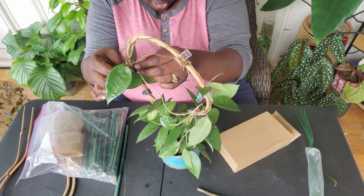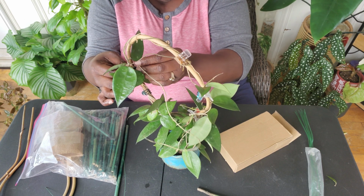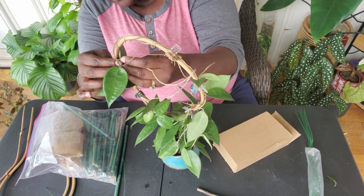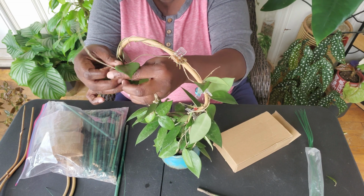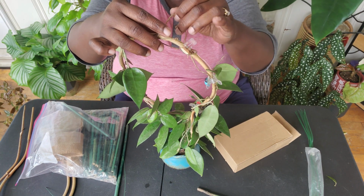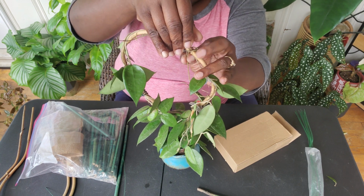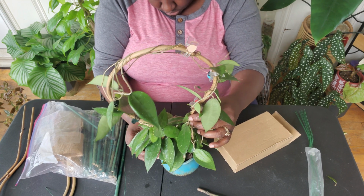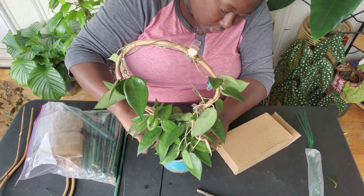How many of you actually trellis your Hoyas, or do you just let them hang? And honestly, for me, like I said, I let the plant really decide. It depends on how the plant grows, whether or not I want to trellis. Some plants, I don't think I will even attempt to trellis. I feel like it doesn't feel stable. Don't like that.